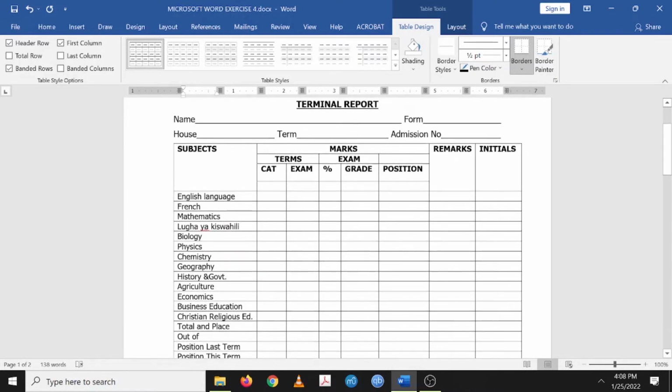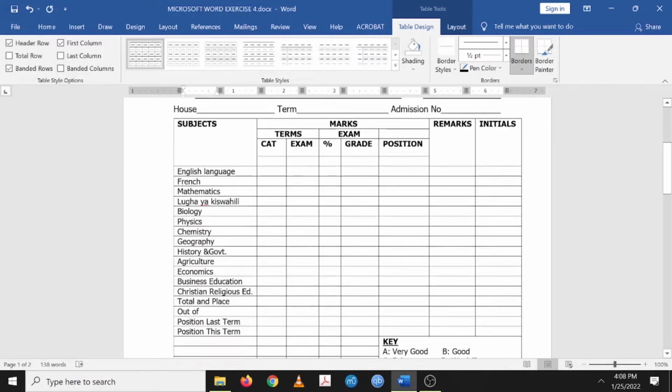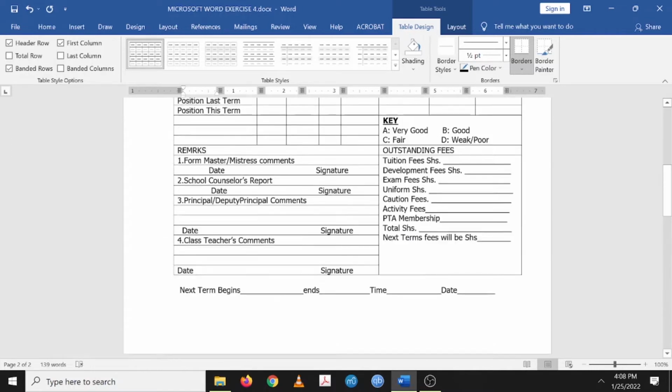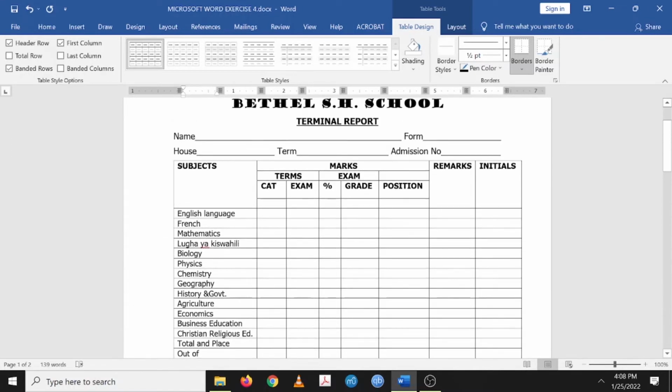So I now need to fill in the subjects, marks, terms, exam. So this is now the tricky part. I'm going to just move slowly by slowly to help you learn that. So let's fill in the word subjects. Subject is in our first row. So subjects. Let's move to marks.